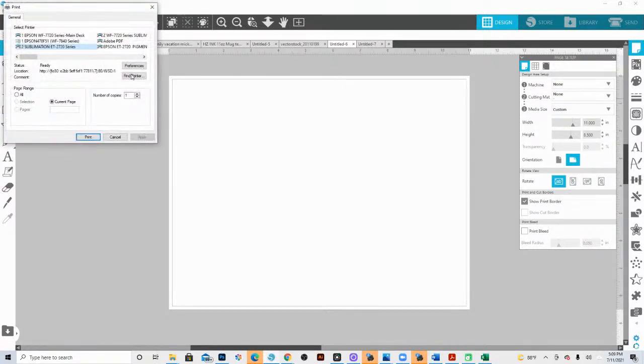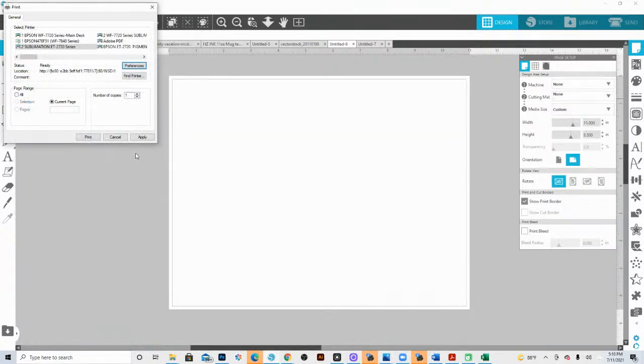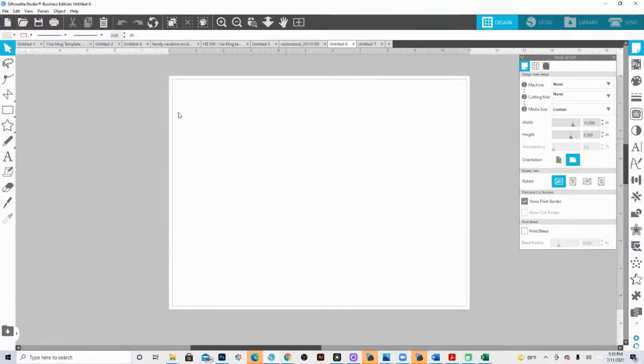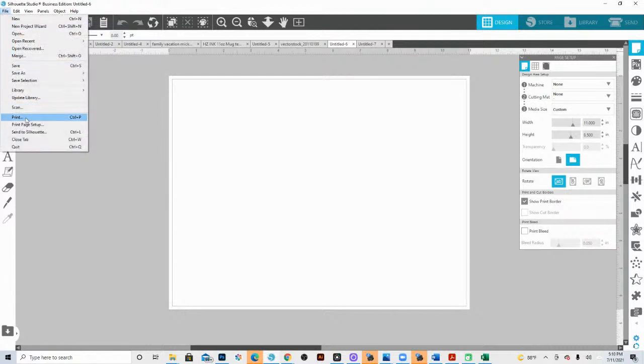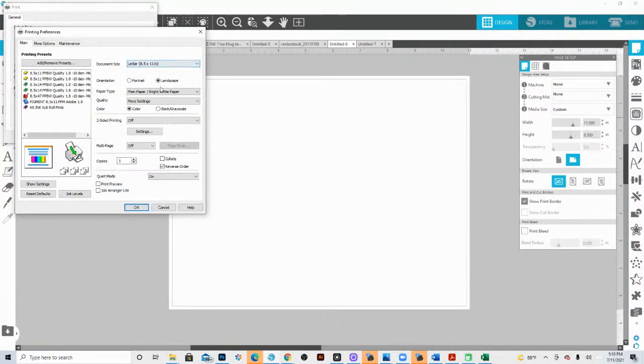Print, Preferences, Portrait, OK, Apply, and Cancel. I have no idea why it is not saving the setting. That is so interesting. If I go back, it went back to landscape. Alrighty then. So for some reason, it's only working if you actually send a blank page to print, which is kind of weird, but hey.